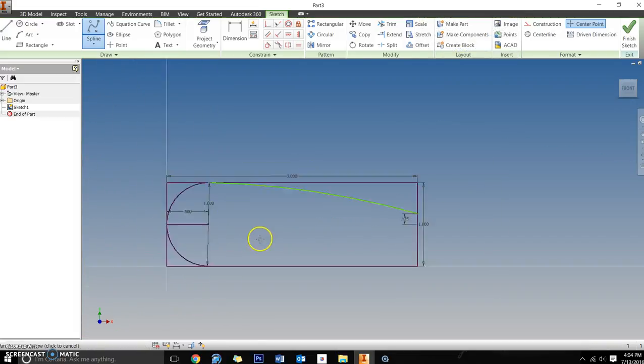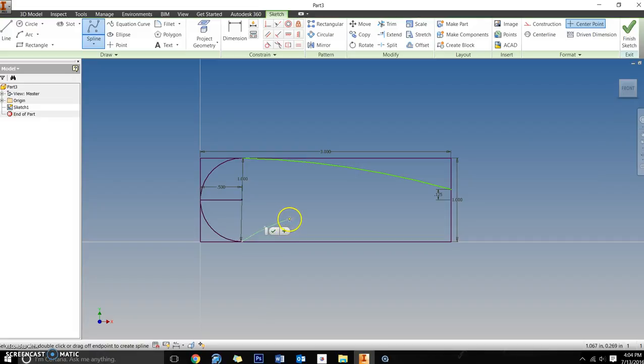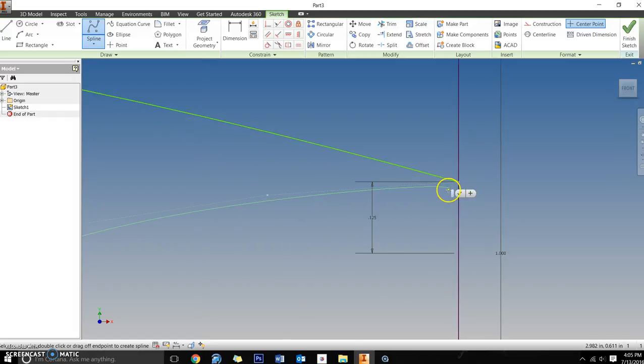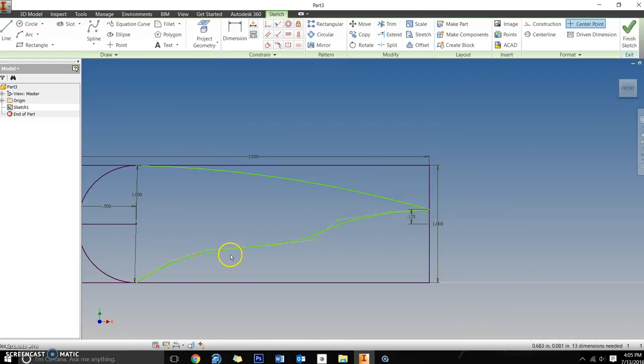And what I do with my spline tool is I can create my own curves. Let's say I wanted to get a little crazy here with some of these curves as I'm coming through. And I just need an endpoint, so I'll select that endpoint, and I'll finish that. So let's say I wanted more of an uncommon type of curve there, something with a little bit more peaks and valleys, I could do that, and I use the spline tool. So you can get really creative with the spline tool, getting some really interesting designs. That's another option for you.